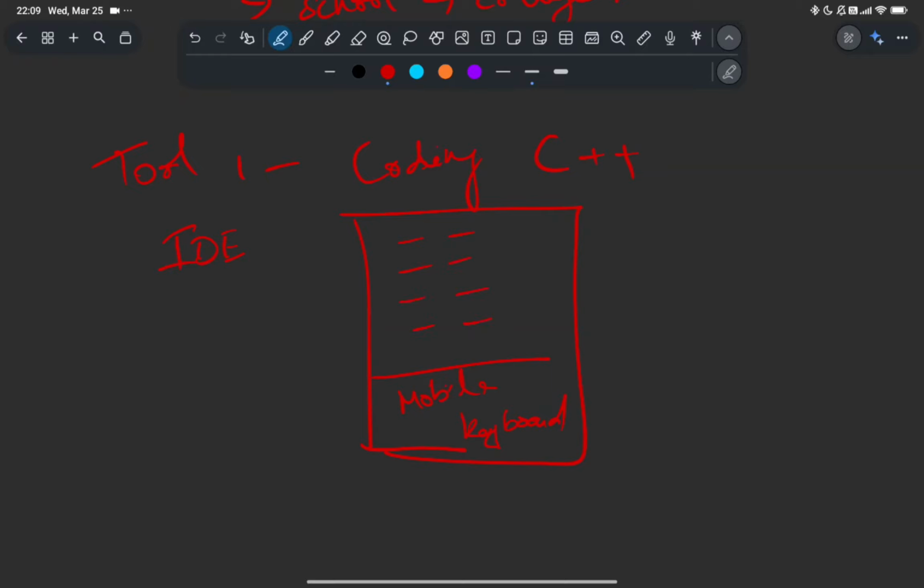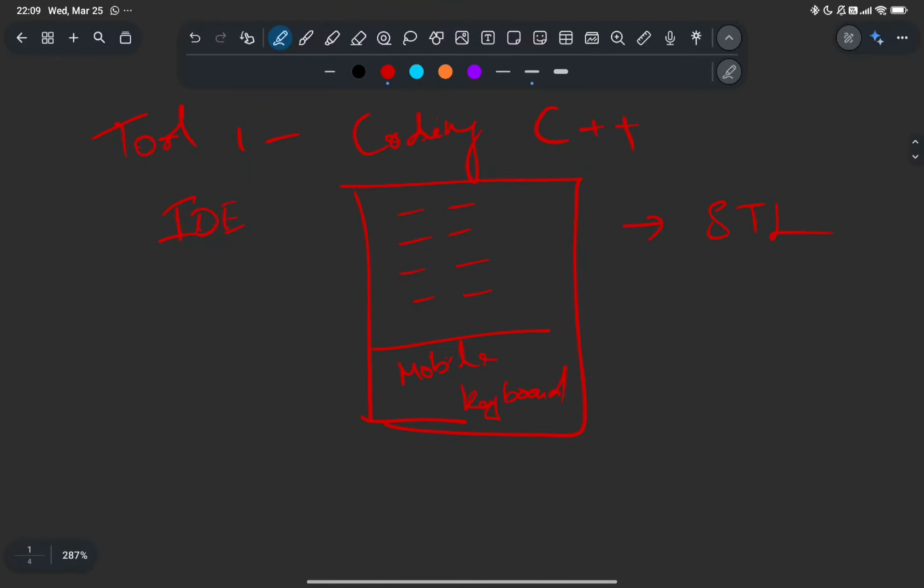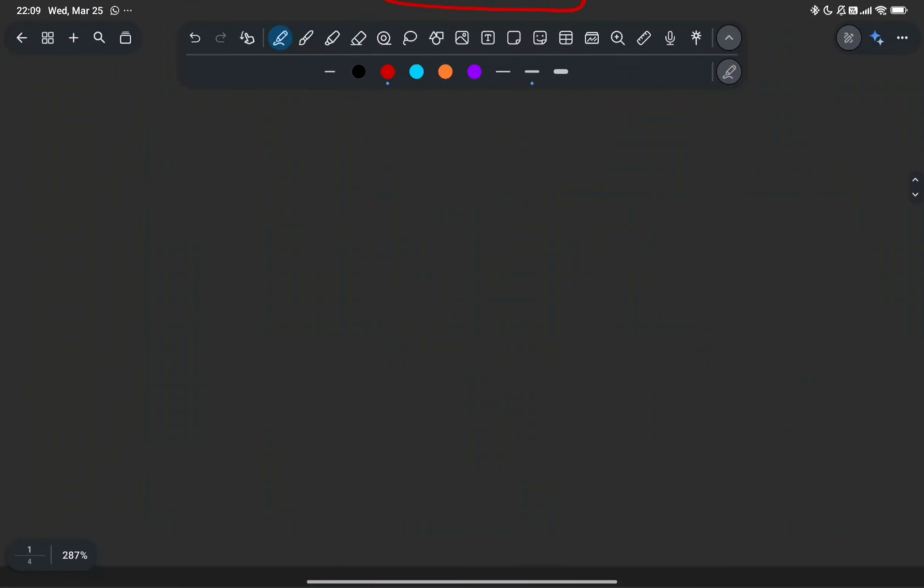You can explore all the C++ concepts. It even has the functionalities of the standard template library and more. So you can use this tool and maximize your potential by learning C++ here.